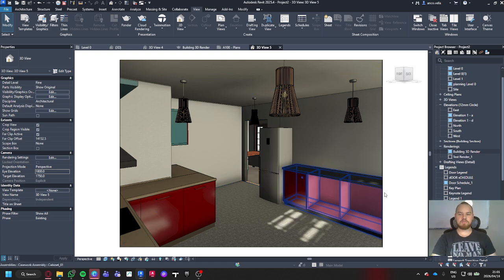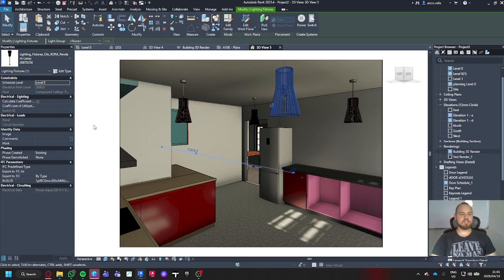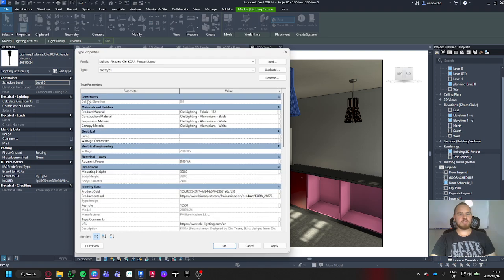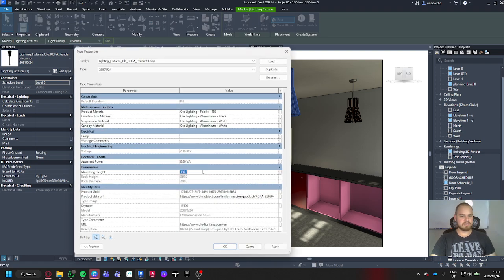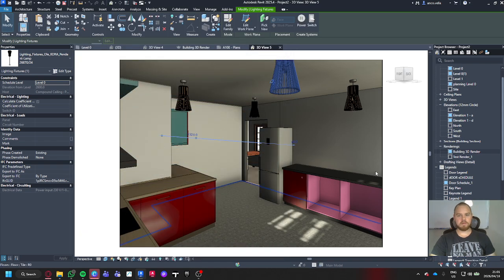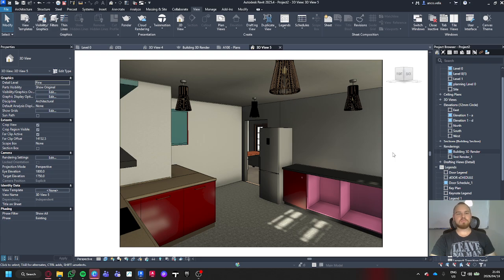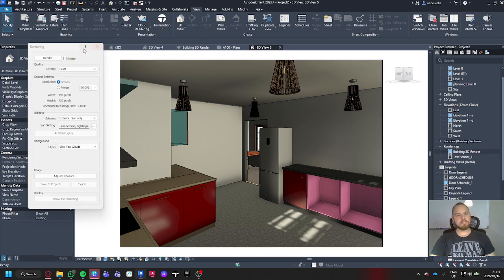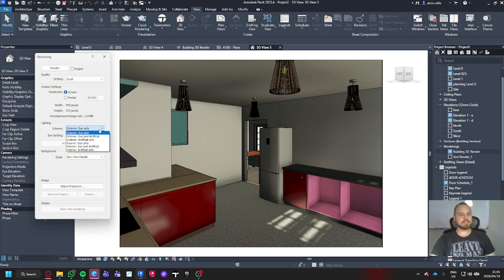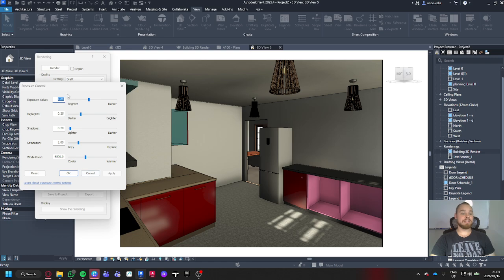We have some sun coming in from over here. We have some very low lights. You can always now change the height of your lights and stuff like that. So I'm just going to change the mounting height, make it 100. So apply. Okay, that looks a little bit better. Okay, now back to the kettle, and this scene is interior, and it is sun and artificial because we do have lighting fixtures. You can always come down and adjust the exposure as well, your highlights, your shadows, your saturation and whatnot.